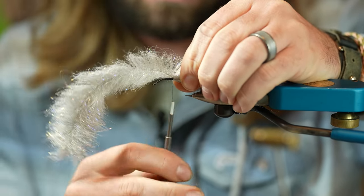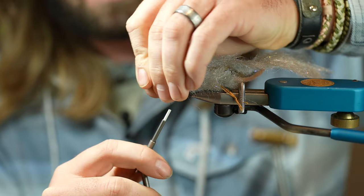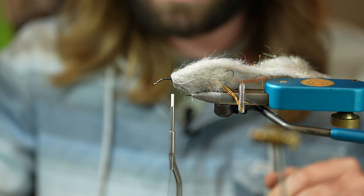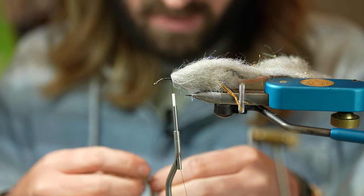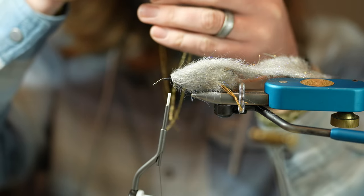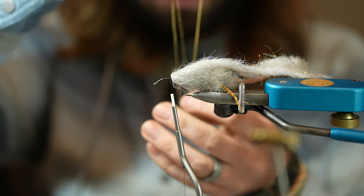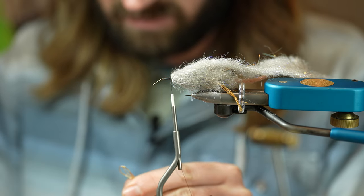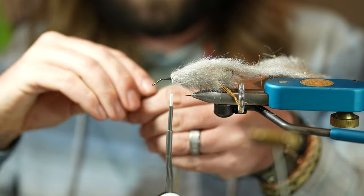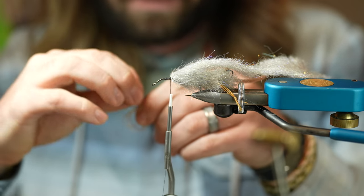Alright, what I'm going to do here is stop that brush. I'm going to capture my materials. I'm just going to fold this brush back for just a second. And we're going to put some more legs in right here. So, once again, got my Life Flex. Pull out two strands. Line up the tips. Fold it in half. Cut them. And we're going to make our overhand knot with all four pieces.